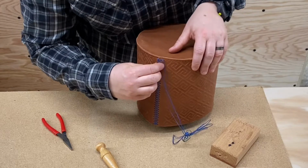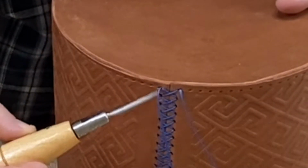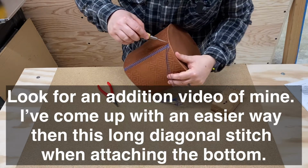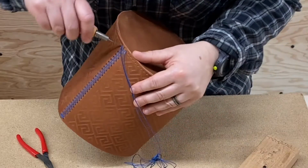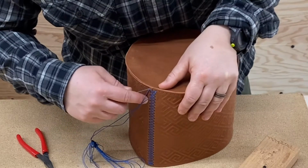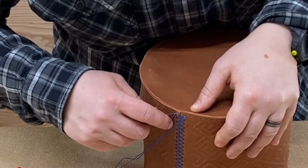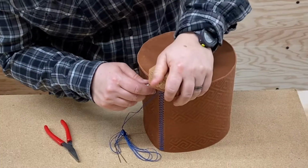And the very first step seems super tricky, but I'm going to go from this spot right here, and I want to do a hole that would be directly in line right here. And so what I'm going to do is cradle this with my body, and you'll notice that the diamond holes are at an angle, so I want to maintain that angle. I'm going to get in here, try not to pierce any of my thread, and I'm going to start finding where I can feel the chisel on the inside. And then once I like everything that I'm at, I'm going to cover up this.